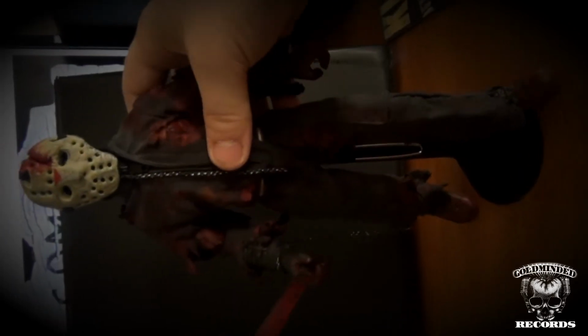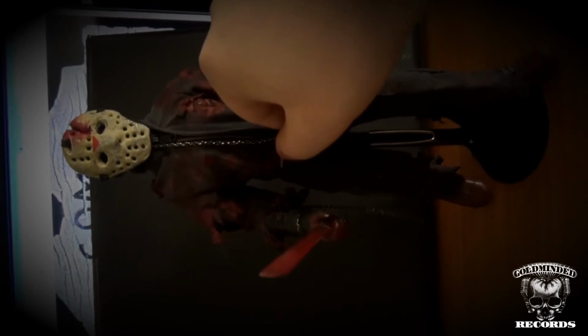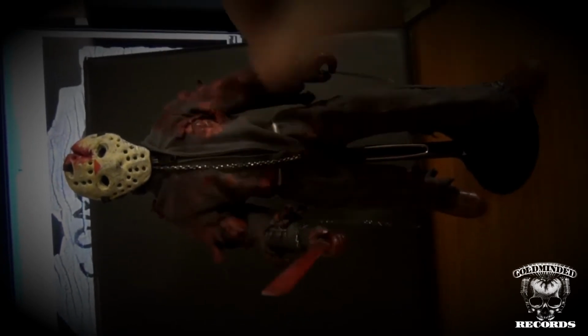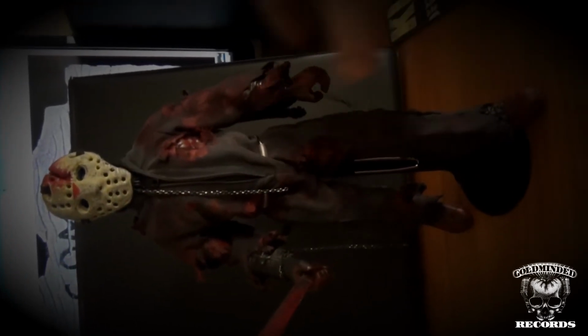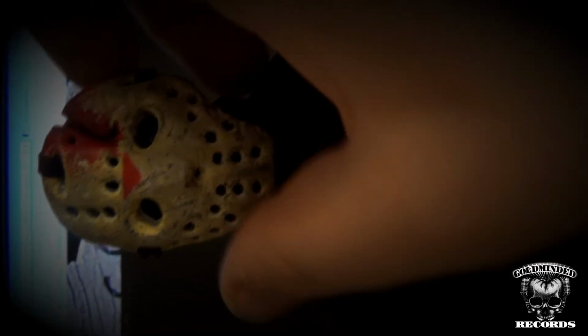I just kind of got him in this walking pose, like he's jogging through the woods or something. The chains are freely hanging. But yeah, let's see the face now. I know everybody's probably anxious to check out the face sculpt, so here it is.